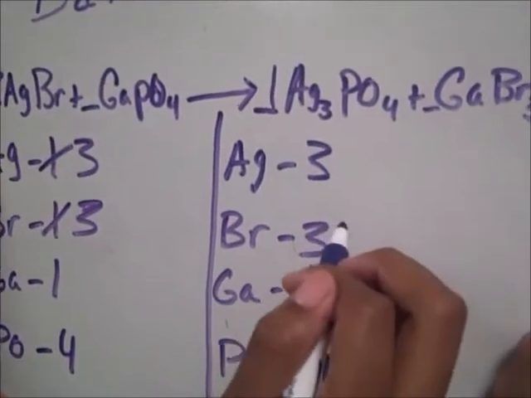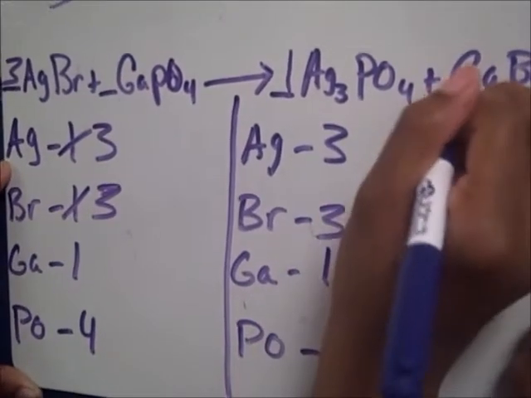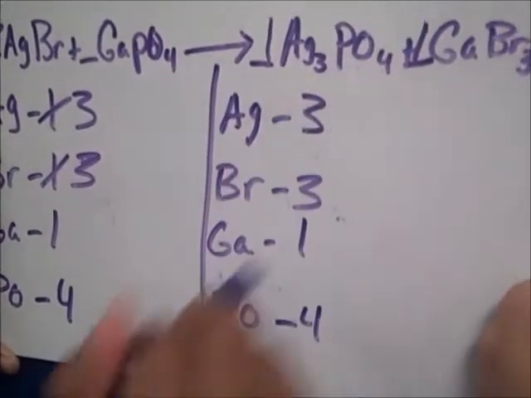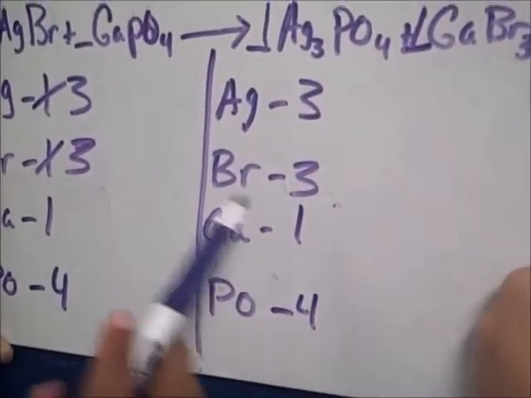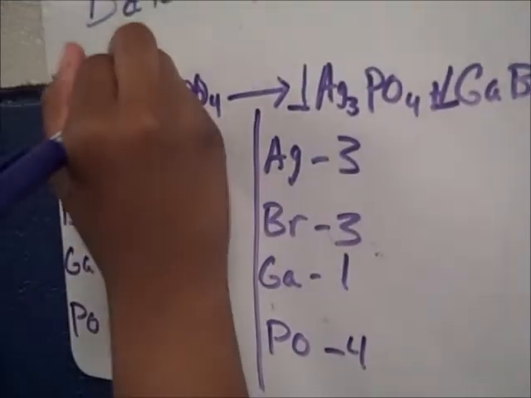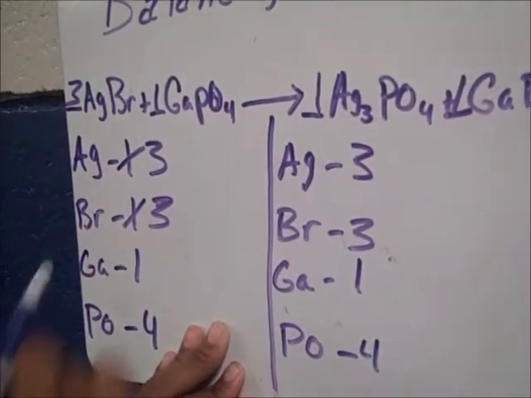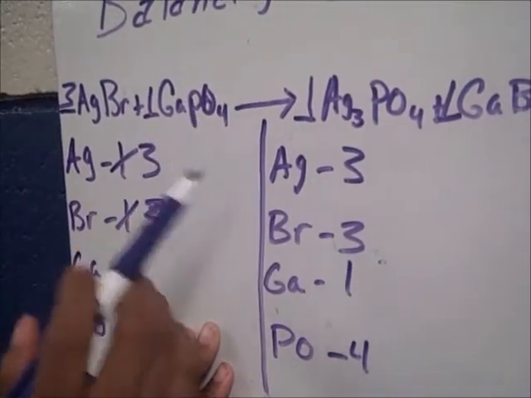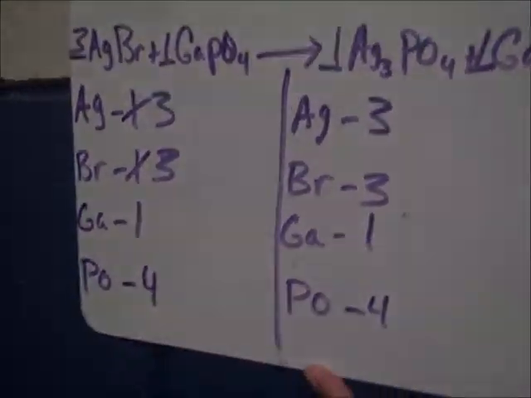And then for your Ga, you can just put a 1 right here also because 1 times 1. Yeah, 1, then 1 times 3, 3. So now it's all equal, balanced equation. And for this one, you're going to add a 1. I forgot to put that right there. I'm sorry. Just put that 1, and just going to do 1 times 1, Ga, and then 1 times 4, PO.